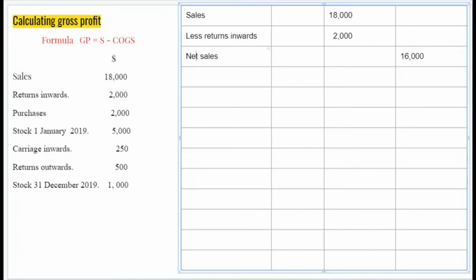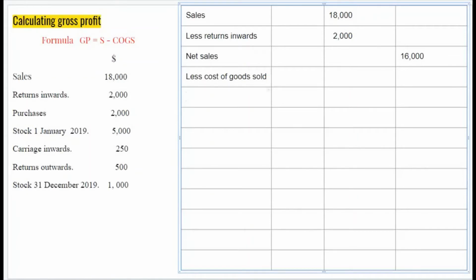So we have our net sales now. So the next thing we want to find is the cost of goods sold, because in order for us to get gross profit, we have to subtract cost of goods sold from our sales. So let's move right ahead. So we're going to have a heading, less cost of goods sold. Very good. So this is our heading right here. So we're moving along to the first question.